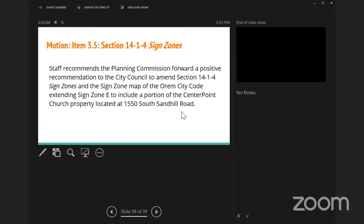Right. And I think we should move with that. That's a great idea. Go ahead, Madeline. Okay, are we ready for this? Yes, we're good, we're ready. Okay, I make a recommendation that the planning commission forward a positive, wow, that was out of order. Sorry, let me try this one more time. I can do this, okay. I second it.